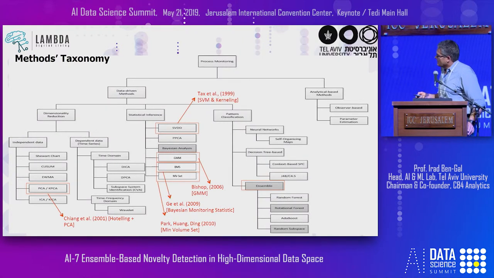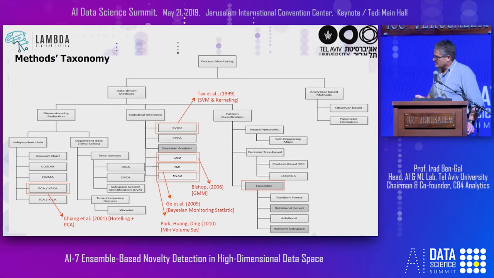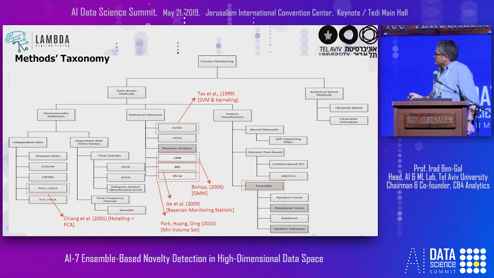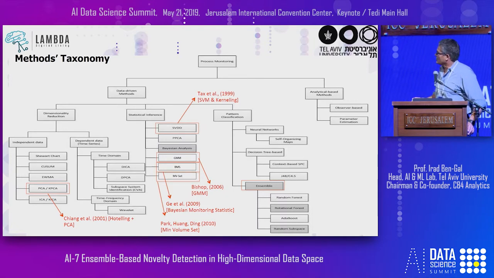When you look at the literature, most of the models assume that the data is nicely distributed with many assumptions that don't exist in reality, and you find out that many of those methods do not work well in such a case. The benchmark methods we selected as the best are either based on decomposition and kerneling, Gaussian mixture models, Bayesian monitoring statistics, or optimal procedures that work as long as you have most of the information at the learning stage - and they really only work partially for these complicated models.